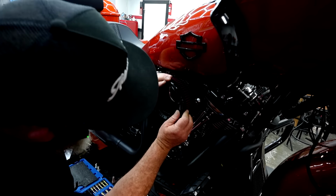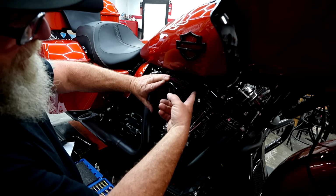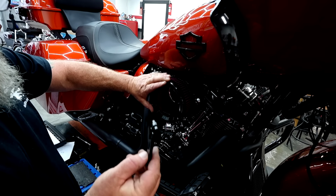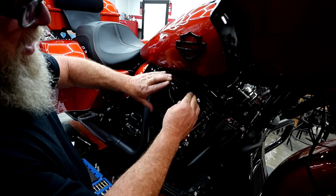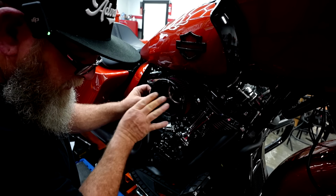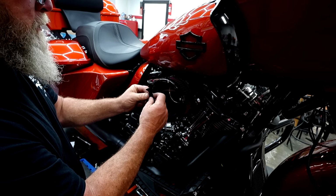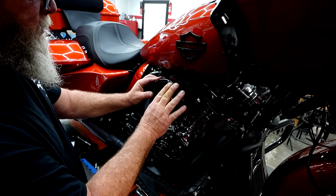So we just want to look in here. We want to make sure that our Trask logo is straight, and this is clocked even with the back of one of these. We're going to take this piece. We're going to hook it on the back and put it right there in between that. Go ahead and get one of those bolts started there. We're going to take our next one, put it over the back.